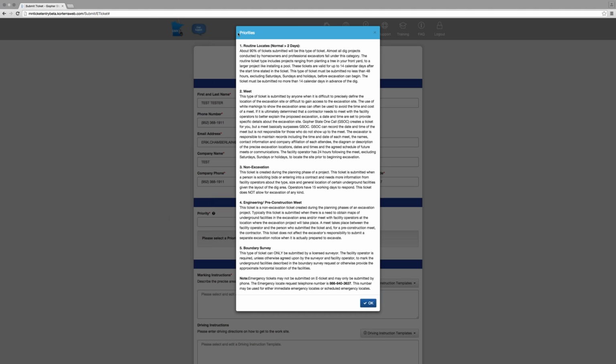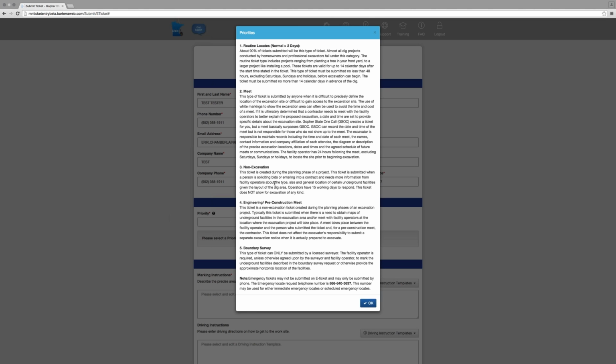Use Meet to set up a meeting with the locators. With this option, you will need to select a date for the meeting that is at least 48 hours from the time on the ticket, on a weekday, and between the time of 9 a.m. and 3 p.m. With Meet, you will also want to complete the Meet paperwork, provide copies to all attendees, and allow the locators an additional 24 hours to complete the markings.